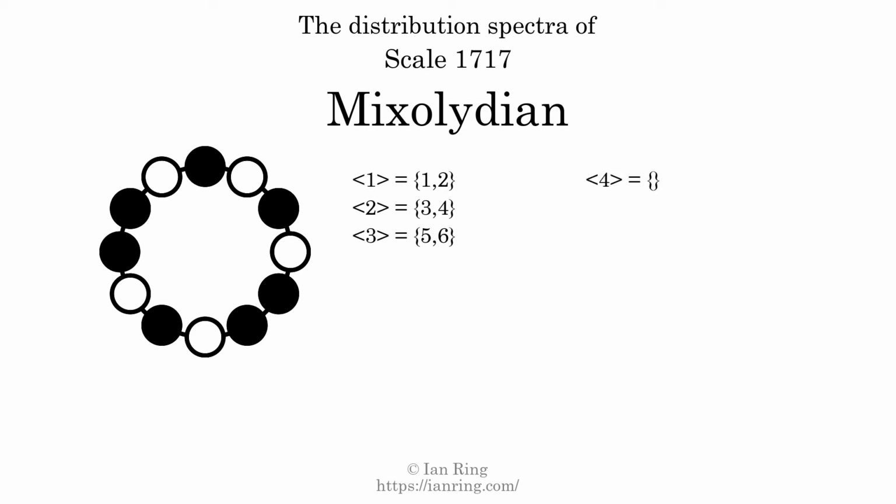The generic interval of 4 scale steps comes in 2 different specific interval sizes, 6 semitones and 7 semitones. The spectrum width of this generic interval is 1. The generic interval of 5 scale steps comes in 2 different specific interval sizes, 8 semitones and 9 semitones. The spectrum width of this generic interval is 1.